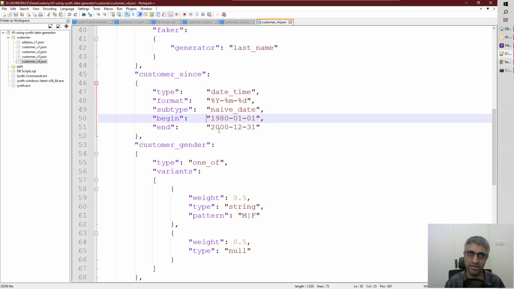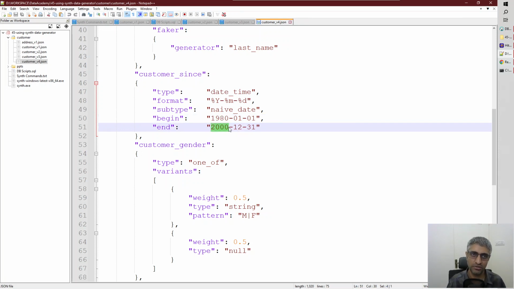You can give a begin and end. So here you can see we have given 1980 as the beginning and 2000 at the end, which means Synth is only going to generate data within this particular boundary condition, which is of immense use, especially when it comes to strict data quality for this mockup data. Otherwise, you're going to end up with some random data which doesn't make any sense to either the developer or the tester.